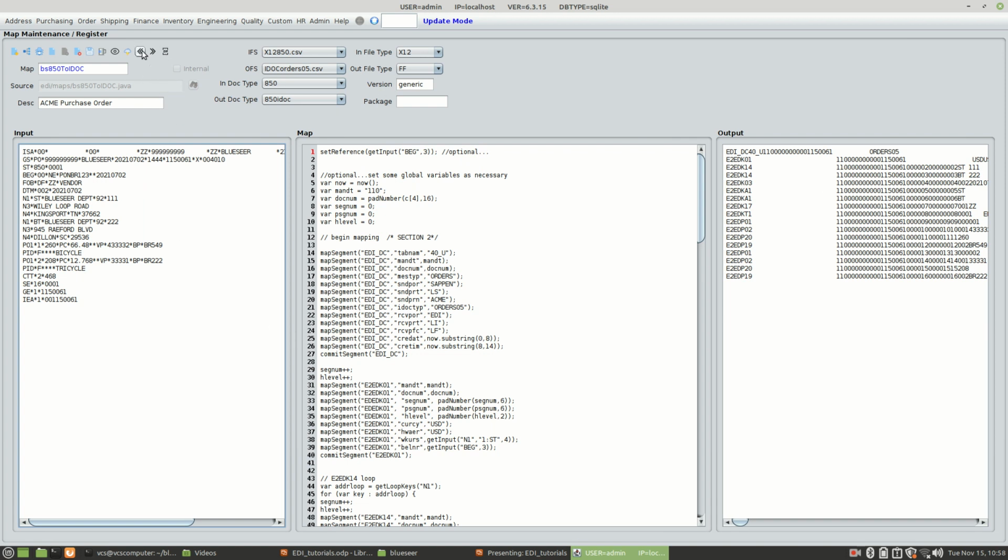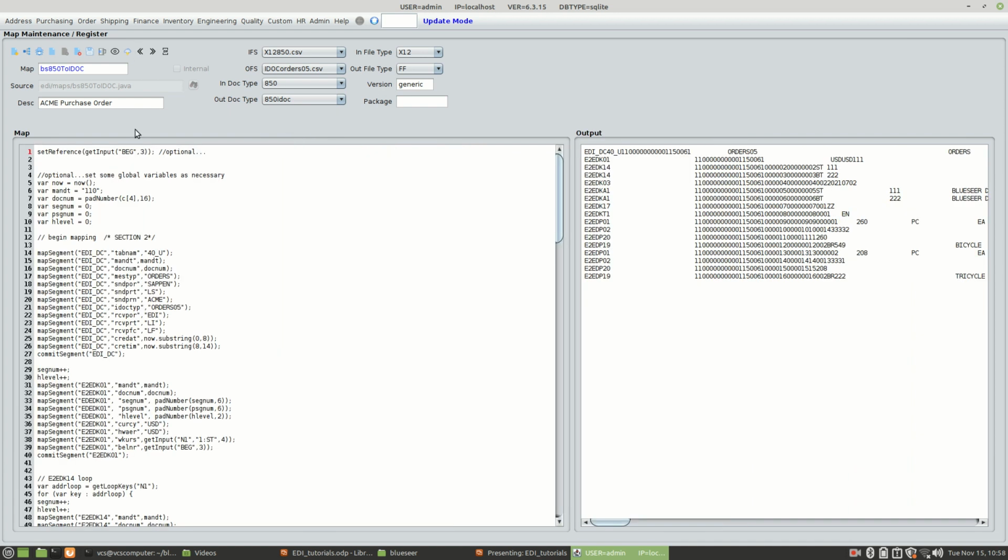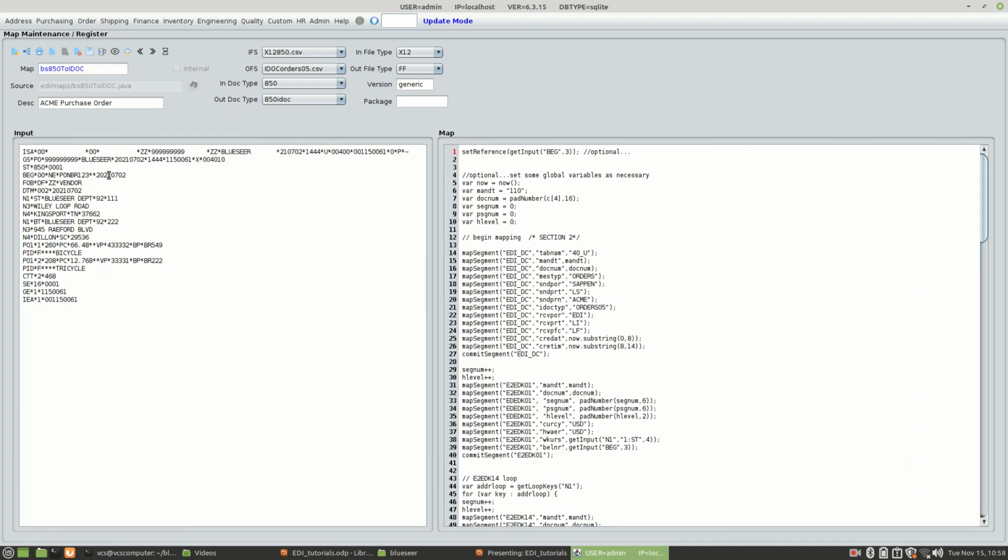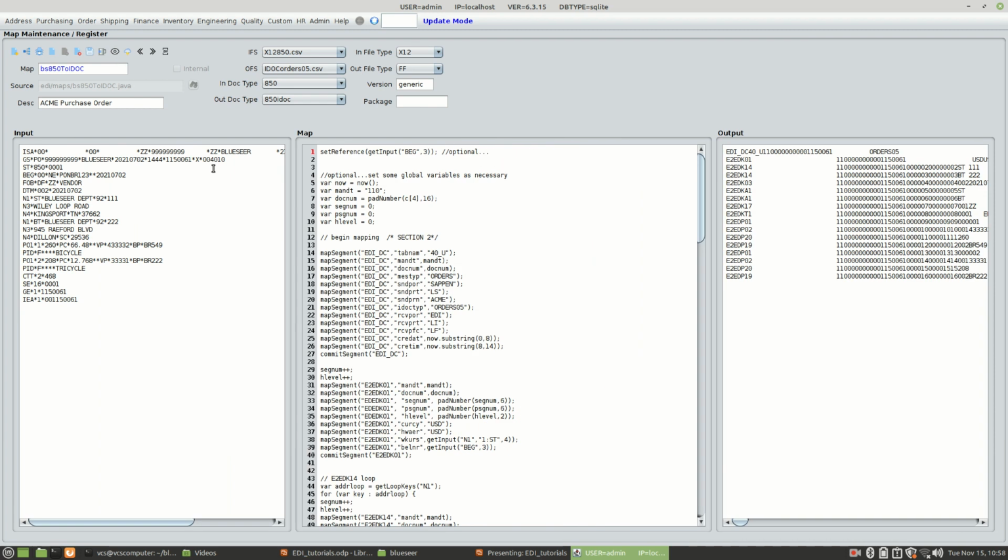And then these two buttons here, left shift just shows the right hand side of the panels. It closes one panel versus the other. So if I click this, it shows the map and the output. If I choose the right shift, it shows the input and the map. And to get back to all three panels, just click the eye here.